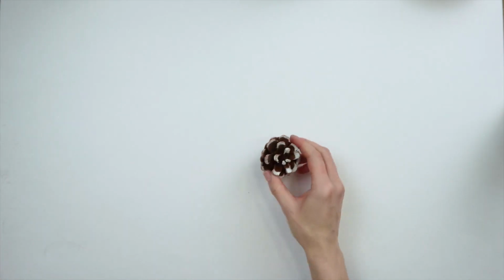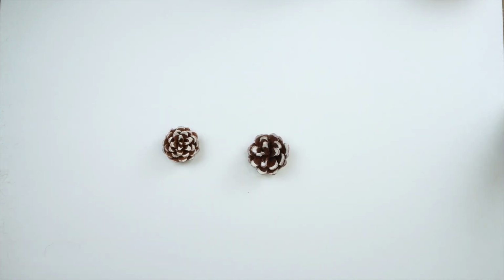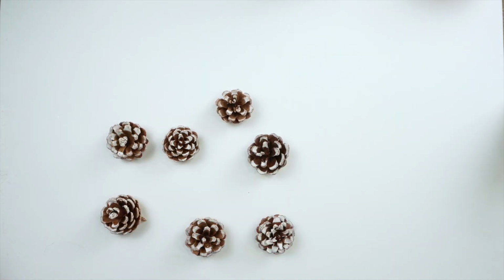All right, we're ready for some ornaments, and I have two Scandinavian inspired ornaments to share with you. The first one is beautiful snowy pine cones. These were super cost effective. Pine cones are virtually free if you have them around your home. A little bit of twine, a little bit of spray paint, a little bit of glitter, and presto, so beautiful. I love creating things using virtually no budget, and this project definitely fits into that category.